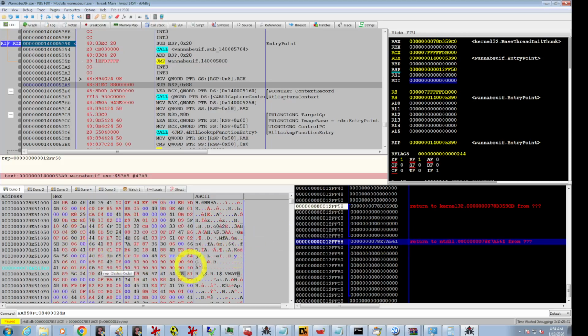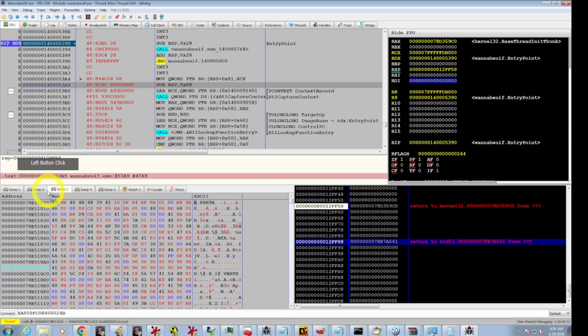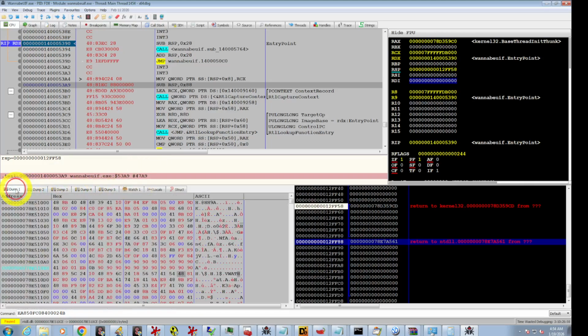And here is dump. The functionality added in x64dbg is that you can now have more dump windows at once. You can switch between them. In Olly, this functionality was added by some plugins, but here you have it in x64dbg without any plugins.